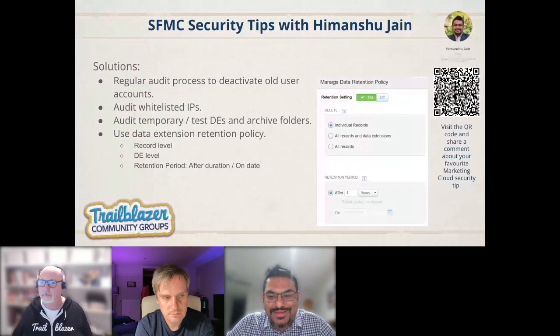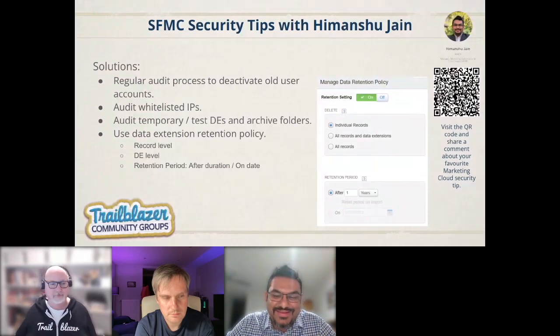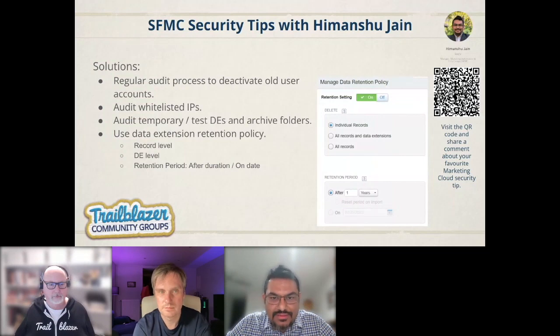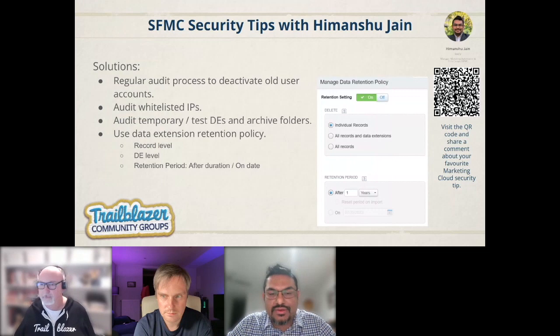There are so many accounts that I see which have a folder dedicated for archiving, and it's called archive. Why do you need it? It's called archive. So many temporary and test DE folders. Using the data retention policy either at a record level or a DE level, you can choose to remove the old records after a certain point.